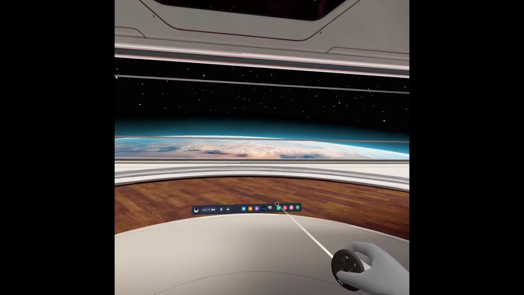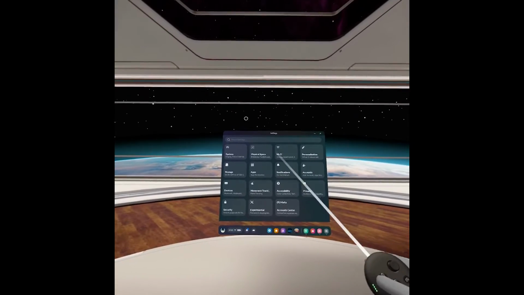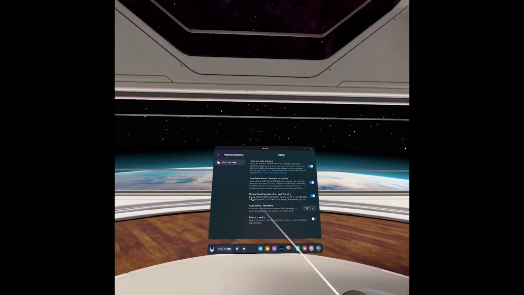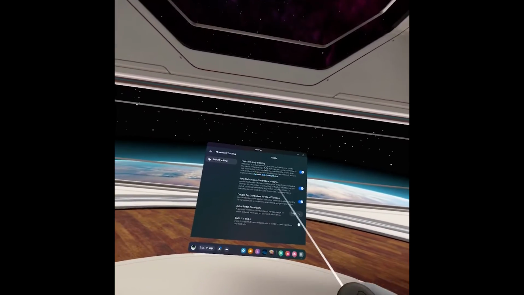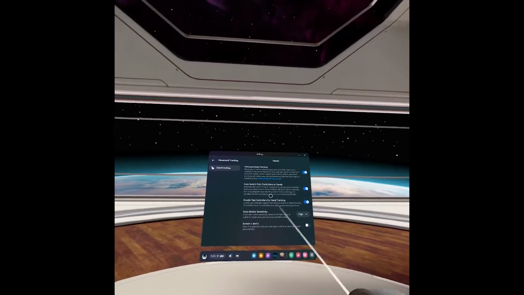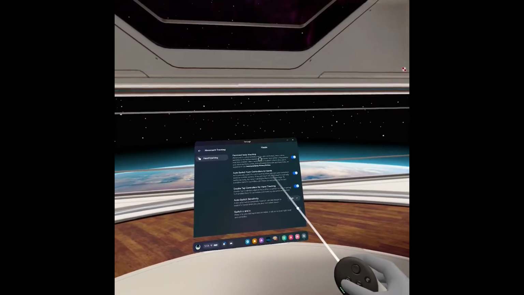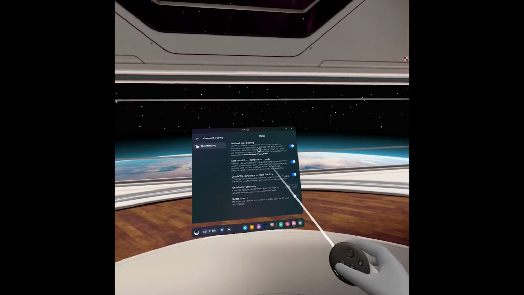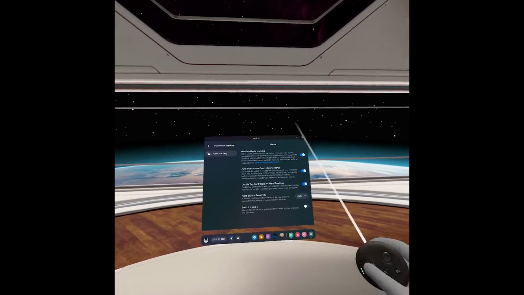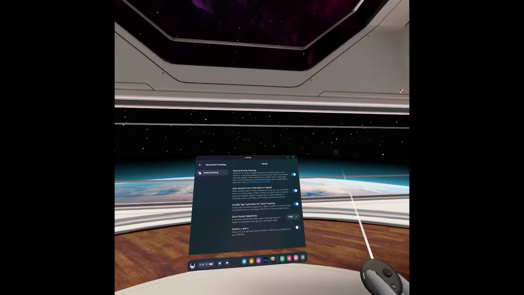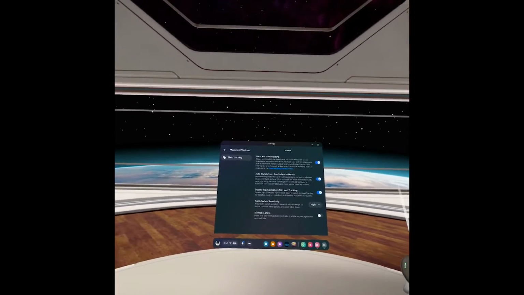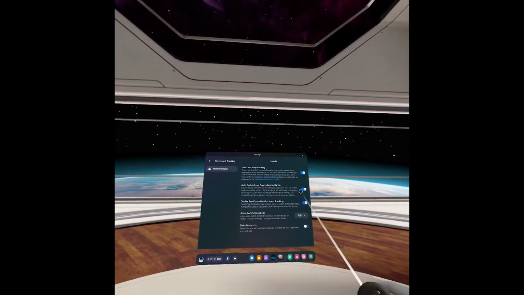So, to get started, we're going to open up our settings, and here we want to navigate to movement and tracking, and we have a bunch of different things. Now, that being said, there could be fewer options for you depending on if you get the newest update or not. As far as I remember, when I first got the headset, there was only like one option here. So just pointing that out. If you have fewer options, just give it a couple days and you should have more up here.